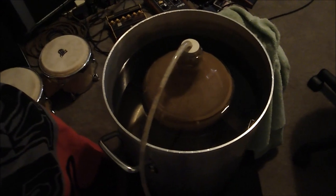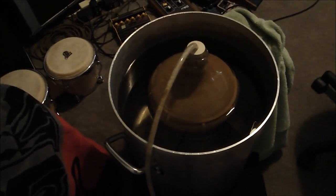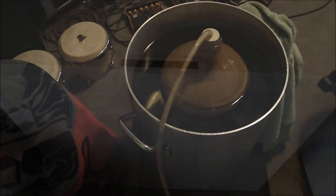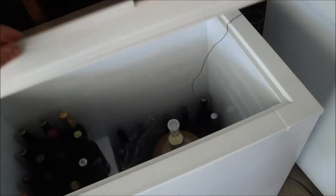We'll see how that goes — it fermented really strong. I used my new mash tun for it and hit a gravity a lot higher than I was expecting. I was shooting for around 1.060 and I hit 1.074, so we'll see how that goes. Let's go check out the other project.